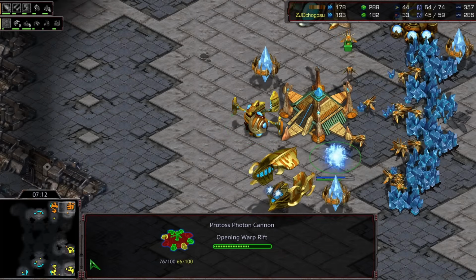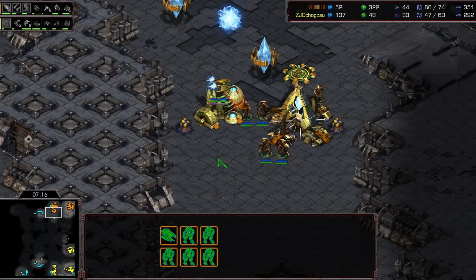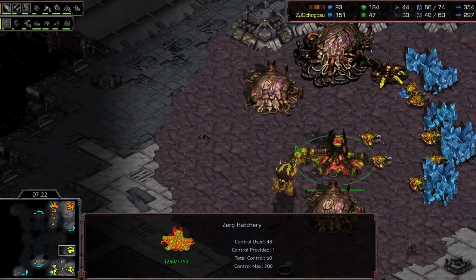Mostly it's just going to be Zealots. Big groups of Zealots that'll be thrown at you in the early game. Maybe 1 or 2 Templar mixed in can be a threat. But if you got 2, 3 groups of Hydras, then you can deal with all that.